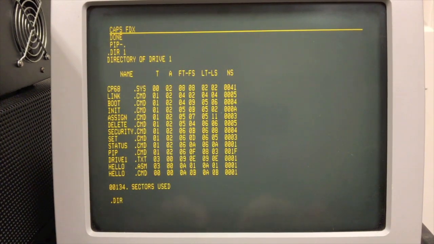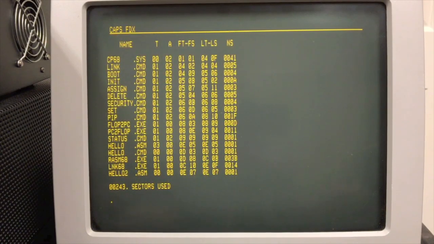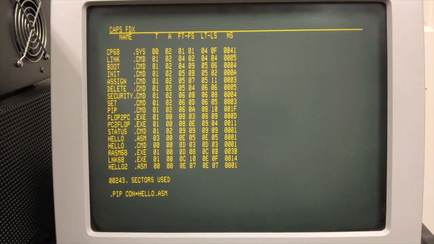But there is not one of those in CP68. Instead, he expects you to use pip to do anything related to a device because, like CP/M, pip on this machine can copy between devices and files as well as just between files. And this is actually a nice thing. So if you wanted to type a file, let's say we want to look at the source code, you would just do that. Now the type command or the list command in Flex would already be done by now. But here we're still waiting for pip to load because pip does everything and it's very, very large.